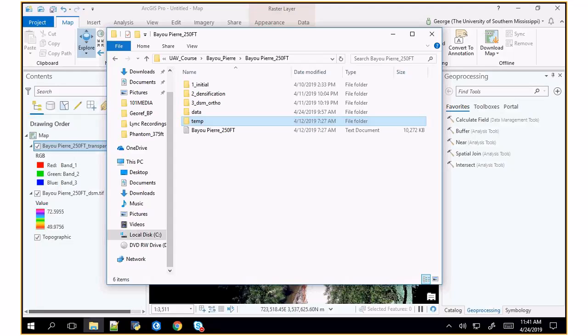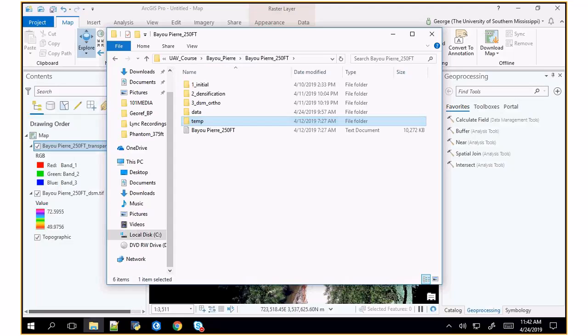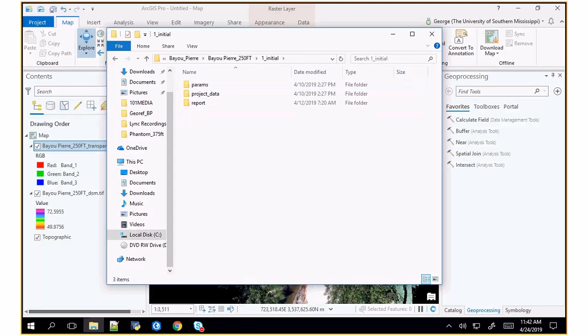But the temp folder, you can go ahead and delete if you want to, like if you were running this. Basically, while the project is actually running through, it creates a bunch of temporary files, and when it finishes a complete product, it moves that complete product back into this folder. Okay, so in your initial folder, you have the report that you see at the beginning.